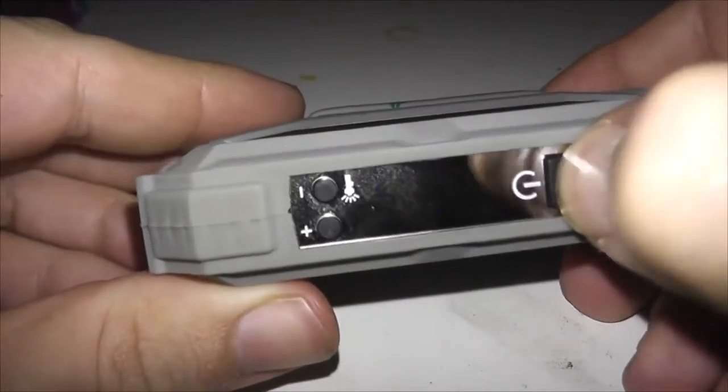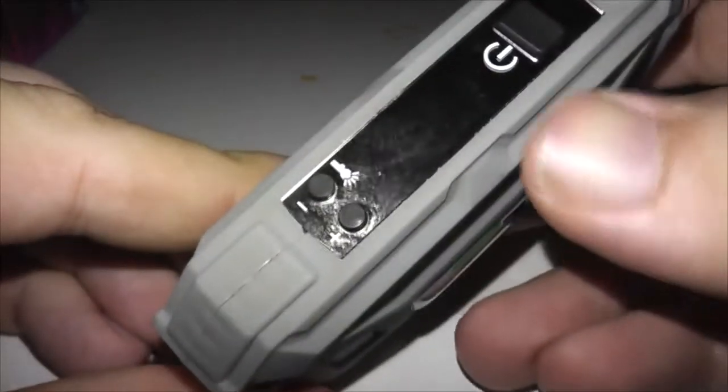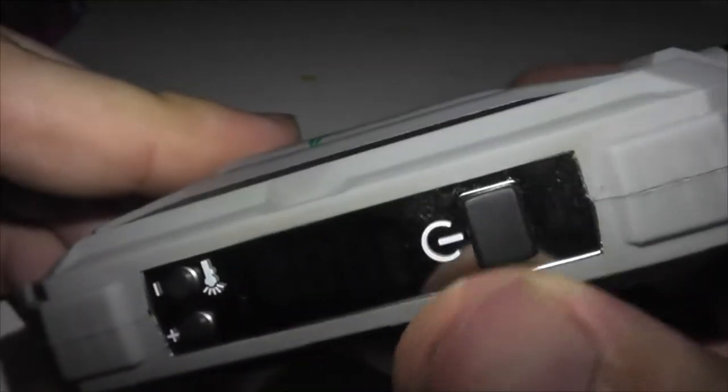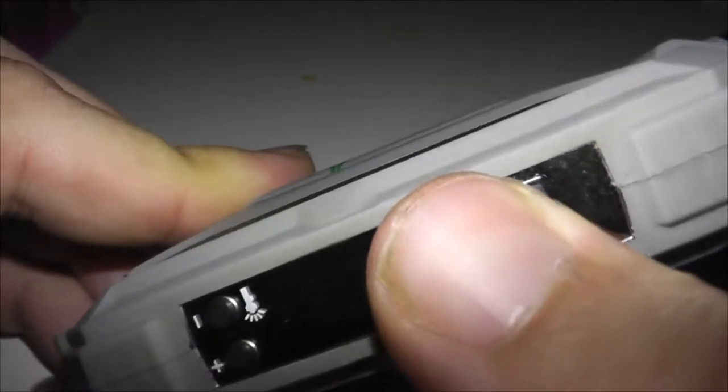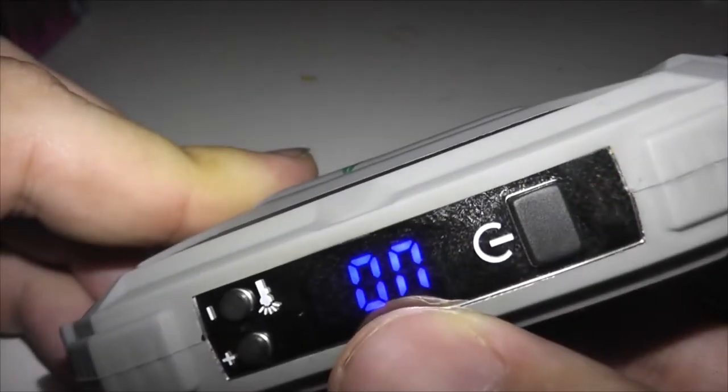Now, the operation of this thing is kind of weird. First off, to turn it off and on, it's your standard clicks. 3 clicks off, 3 clicks on. And it kind of has that Anakin look to it. See, it does the green off. When you turn it on, it cycles.